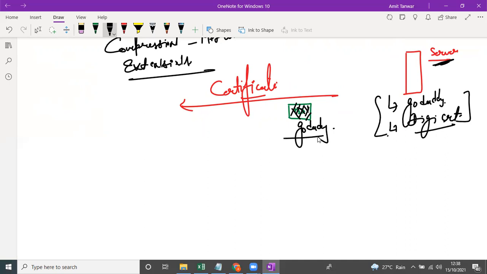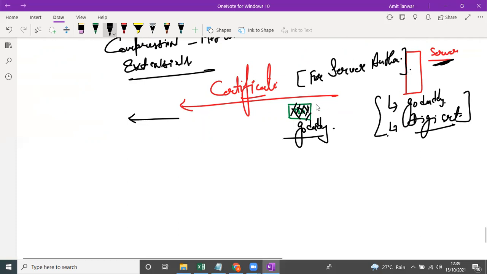This certificate will now be sent to the client side, and this is for server authentication. The server is trying to authenticate itself: I'm the authorized party, you are trying to access me, and what is the proof? The certificate is the proof, and that will be sent to the client.